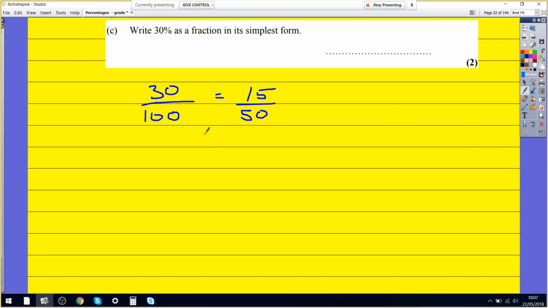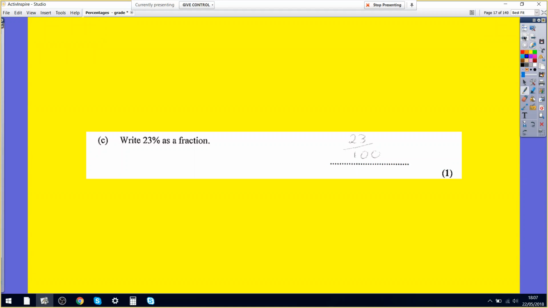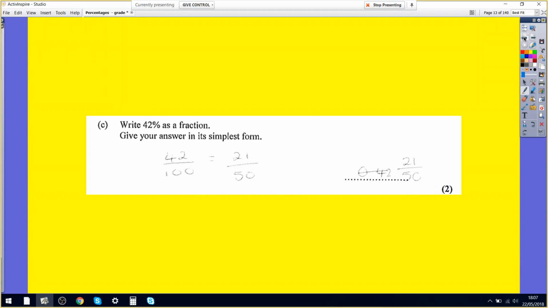15. So is there some number that you can divide both of them by? I don't know. Would it be 3 over 10? Yeah, 3 over 10. For the first one, you can divide them both by 10. Or the second bit, you can divide them both by 5. And you get 3 over 10. Any questions about that? Nah. Okay, so you just find some number that you can divide evenly into both the top and the bottom.